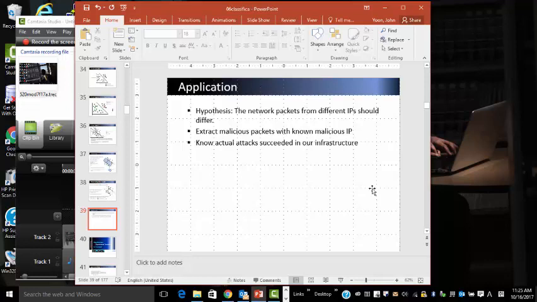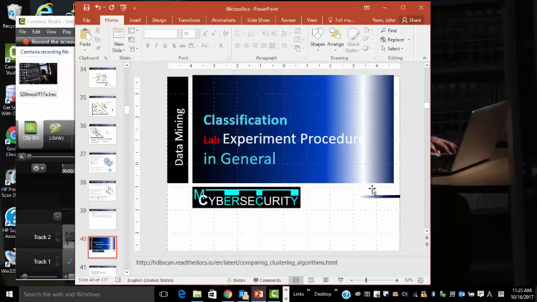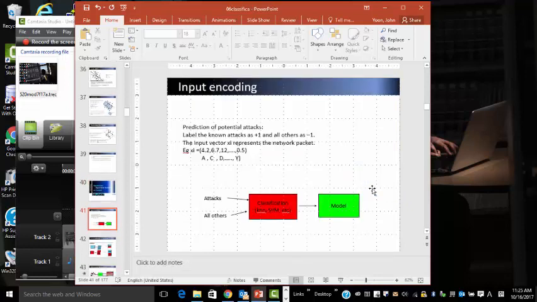So right now what we will do is the classification lab. Experiments can be designed in this way. This is not only SVM, but KNN, and also decision trees. So when it comes to that, we usually have a set of data. You can say that, oh, this is data.